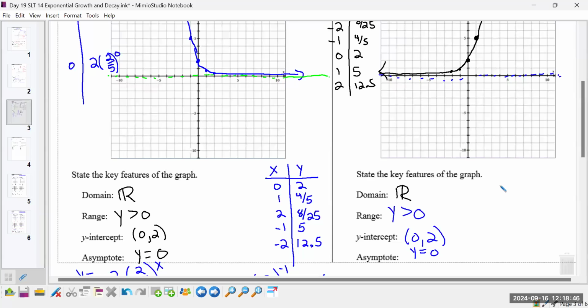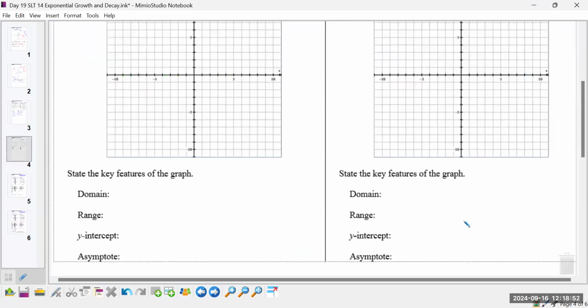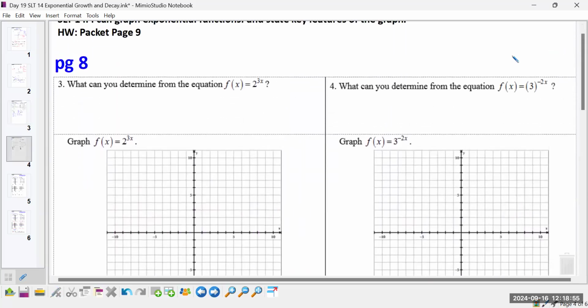We have 2 more graphs, and these ones are going to have slightly stranger exponents, but we are going to be able to rewrite them so that it is y equals a times b to the x. So when we look at number 3, the first thing we notice is there's this 3 with the x. I don't want that there. So I have to remember that when I raise a power to another power, I multiply the powers. So for example, if I had 5 squared to the 3rd, that'll be like 3 of those, and 2, 4, 6. So that's the same as 2 times 3 is 6.